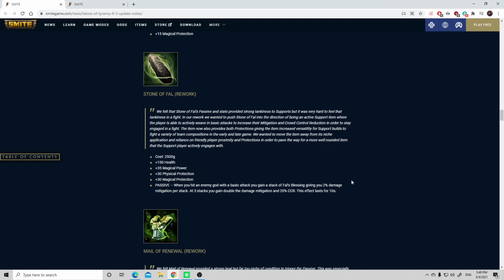CCR is such a stat that I feel like people rarely buy any item for CCR except Spirit Robe and Tank Boots. Oh, I'm against Athena. I'm gonna buy Tank Boots and Spirit Robe, and I don't have to worry about a taunt anymore. I don't have to worry about CC anymore. That's what you do. You're not gonna be like, they have Athena, but I don't want to build Spirit Robe, so I'm gonna build Stone of Foul.